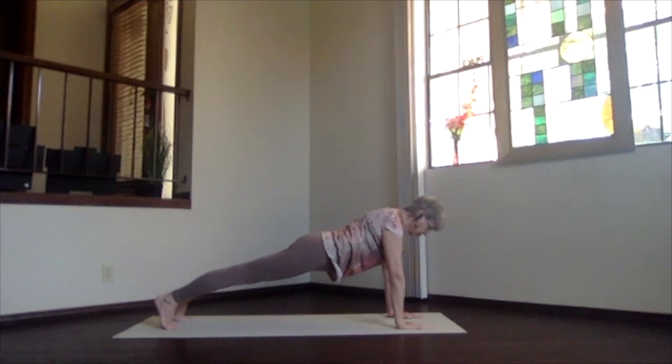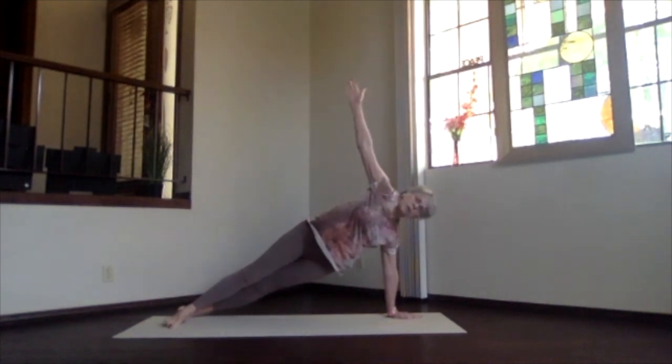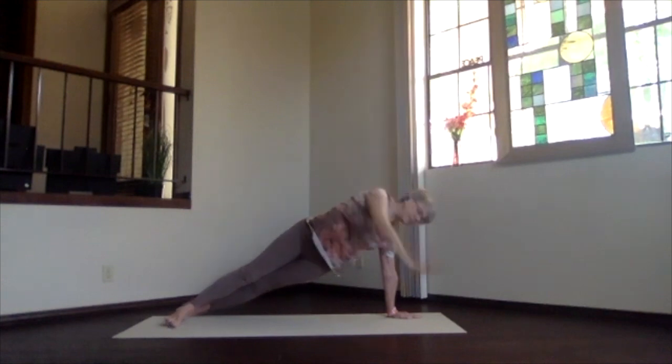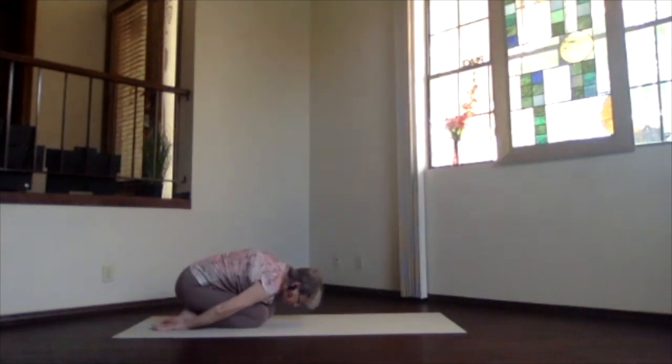So shoulder blades, shoulders down toward your hips, and core activated, lifting the ribs and stretching through your heels and crown. And then again, you can go into that kneeling plank, side plank, or you can come up into full side plank. Your choice. So again, breathe. Lift those hips so that everything lines up as straight as you can. Keep that core working. And then the hand comes down, back into plank. And again, you can chaturanga or you can sink back into child's pose. So take a few moments there and breathe.